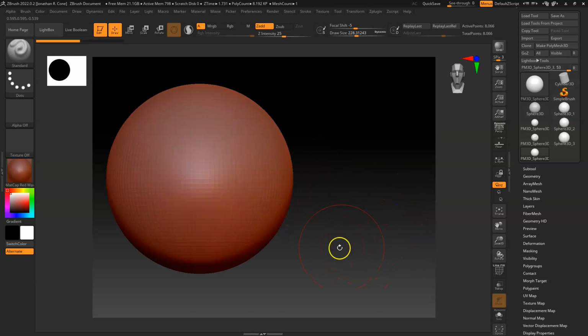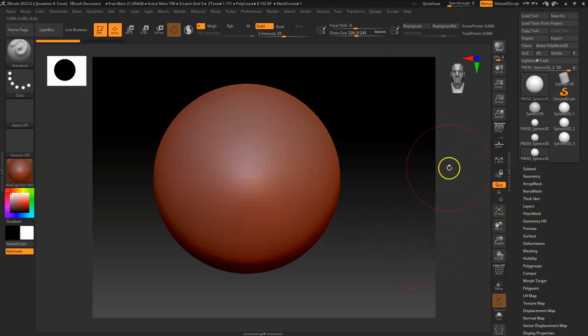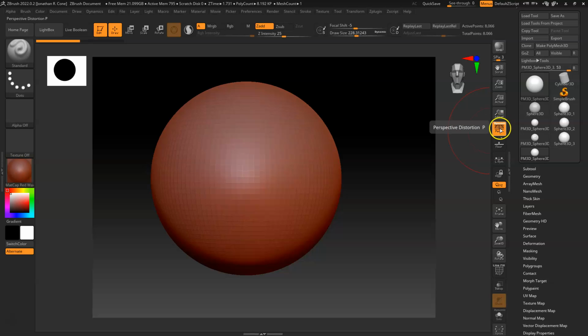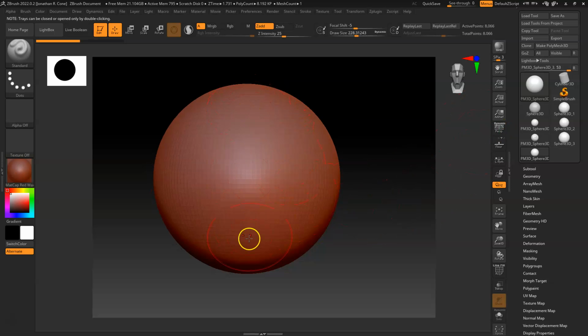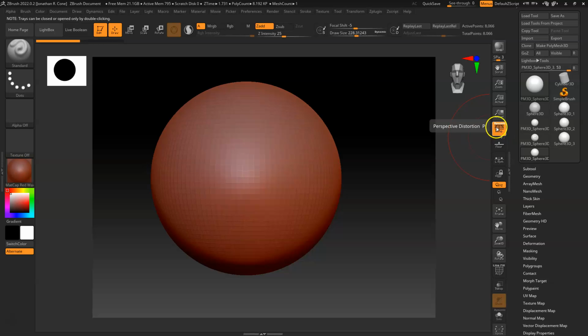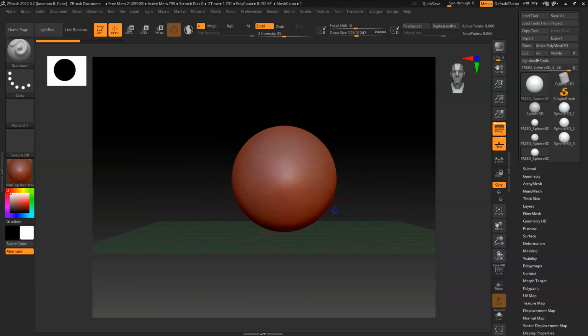All right, so we got that going. That was X. Some other things, just for good housekeeping, this may or may not be helpful to you. If you click on this, it'll give you perspective, meaning that it will have distortion and foreshortening. If you don't have this on, it's going to be orthographic, which means it's going to be absolutely flat. I suggest putting this on because it'll look more natural, at least when you're starting. You can also put on the floor if that helps you, especially if you're old school 3D. You can see a little bit of blue, a little bit of red, so I can kind of tell where it is. But now that we have this, it's not as necessary, so I'm going to turn that off.